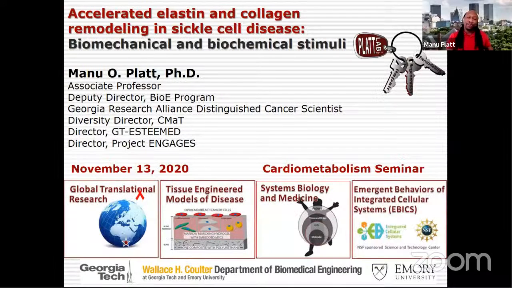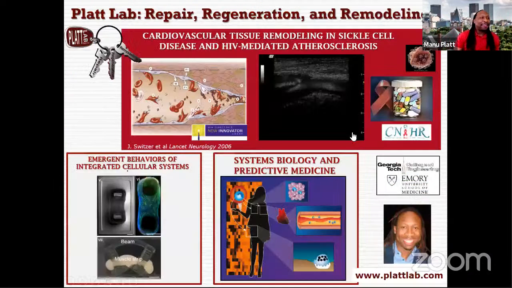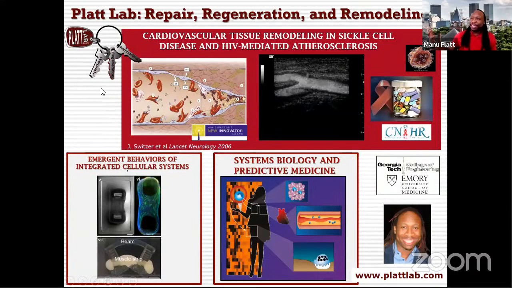in Georgia. I'm at the Joint Department of Biomedical Engineering, joint between Georgia Tech and Emory University. So my chair reports to both deans, the Dean of School of Medicine and the Dean of Engineering. So it really allows us to explore that space. But I have been running the Platt Lab for repair, regeneration, and remodeling. Again, cardiovascular tissue remodeling is a major research area of mine.